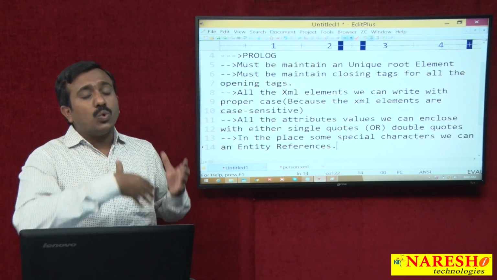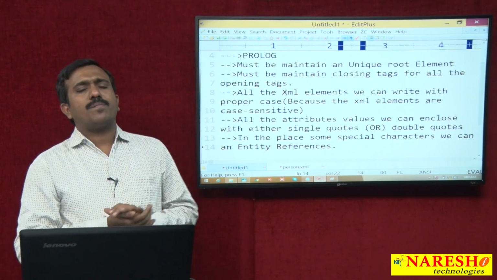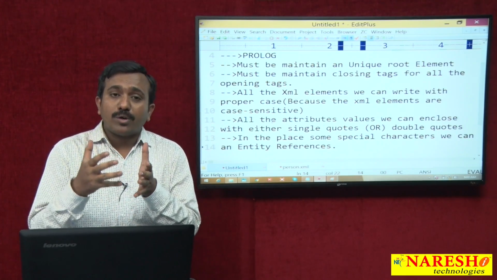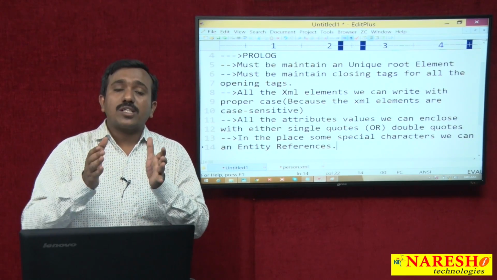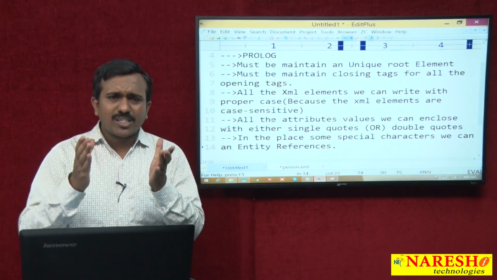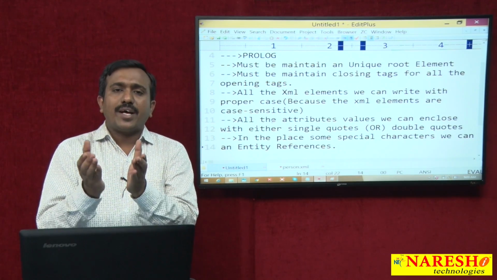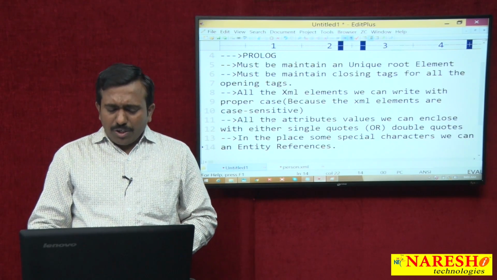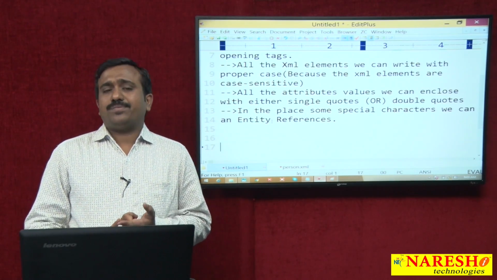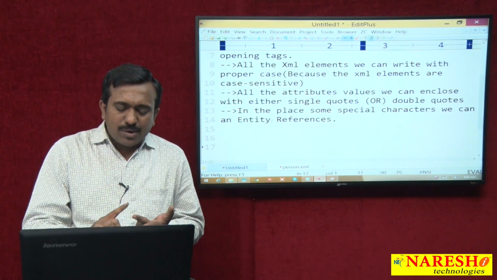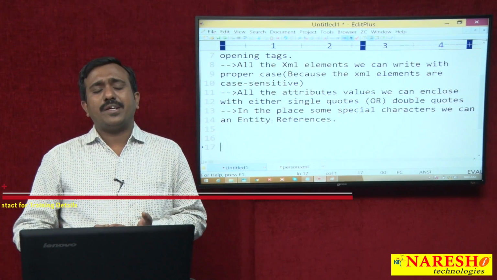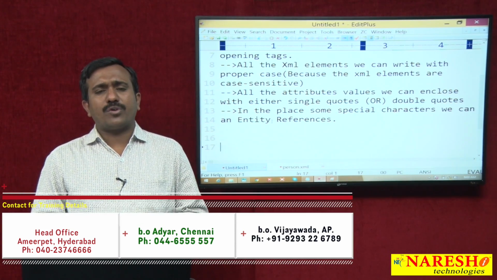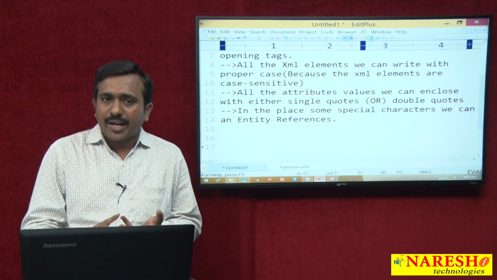The rules are given for XML documents like this because an XML document follows well-formed syntax, so that it can be understood by any client. Now you already know what XML is, what the rules and regulations to write an XML document are, which XML document is called well-formed, and what an XML contains.